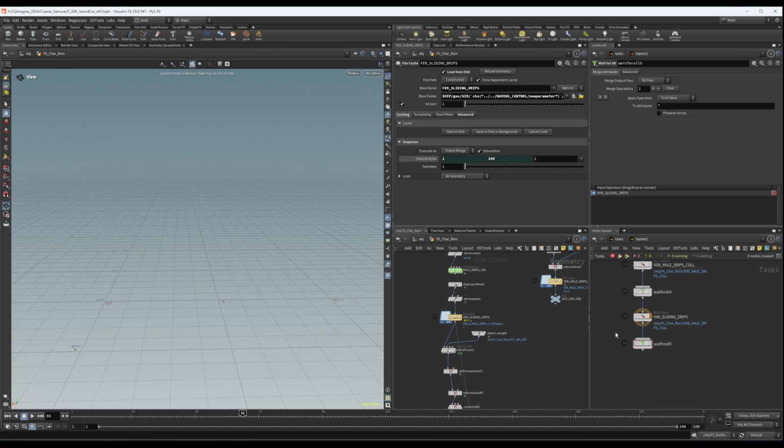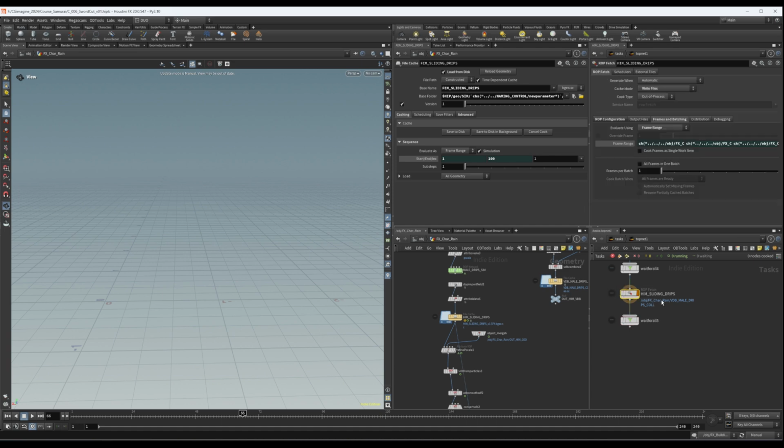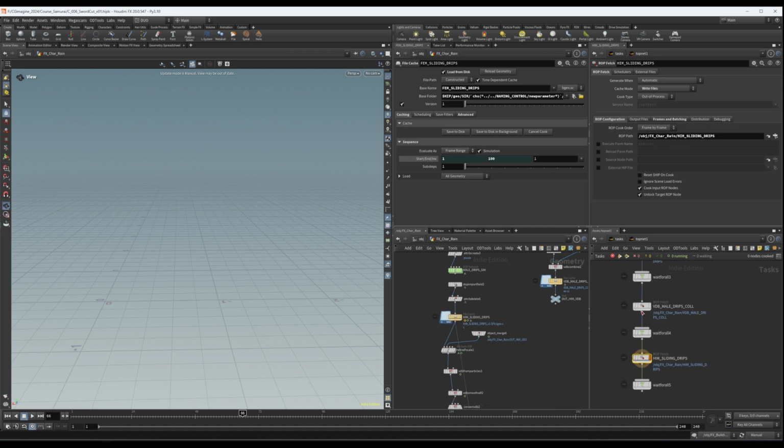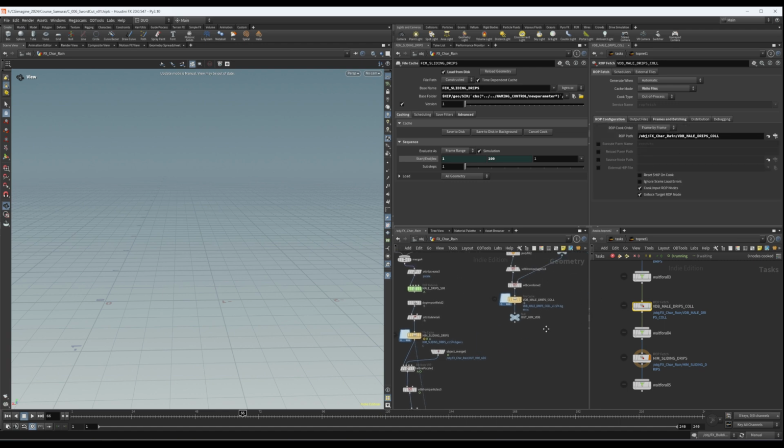Him sliding drips, this guy, and this one we need all frames in one batch, and of course we need this. And I think I forgot to relink this. You see the mistake?